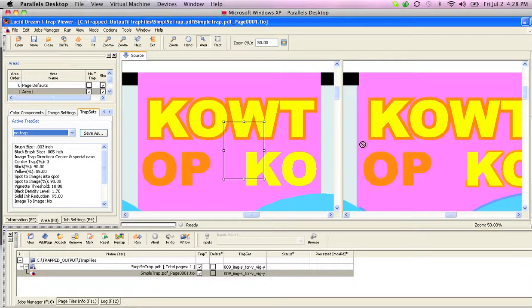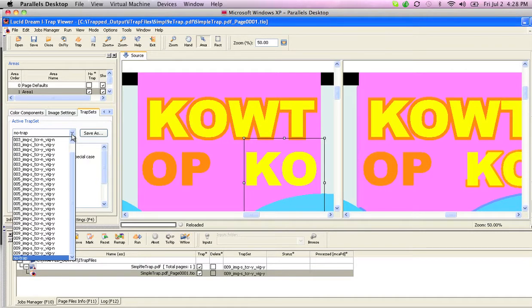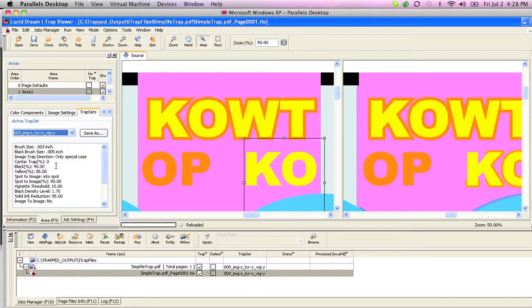But certainly if I said, well great, I want to trap this part of the file a little differently, I could say I want that area. You'd say, okay, well I only want a small trap there, so let's pick this one here and go on the fly, and you'll see here I get quite a small trap. So you can affect trapping like that.